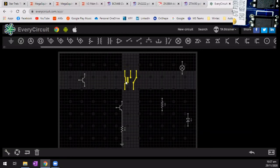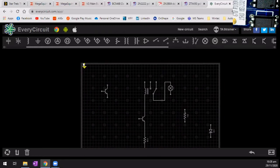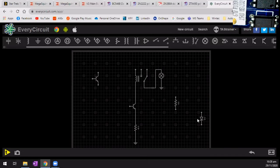And I want to put this one in here. What I'll do, just for the sake of having a light bulb, we'll do that. Well, let me do that. And this, can I put another ground in here? There we go. Let's put another ground in there. Okay. Got this diode that sits in there, but we want to flip it around because that's how it's wired. That needs to go to there. Let's go down to there.